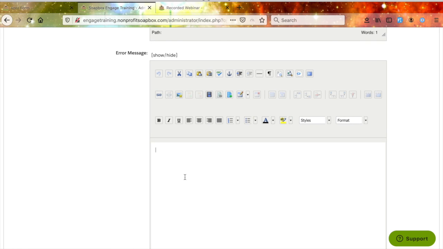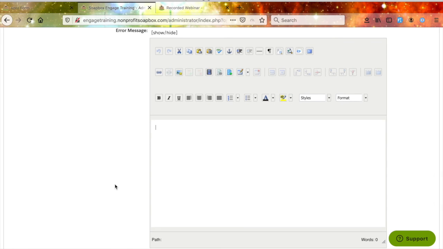And the error message. Now, the error message is going to be displayed anytime there's any sort of error in submitting the data to Salesforce. So, the good thing is you can set this to say anything you want. It can be as friendly and as gentle and as kind as you like. However, that will cover up any real error.